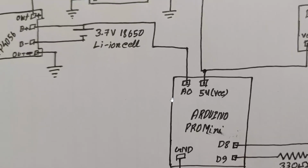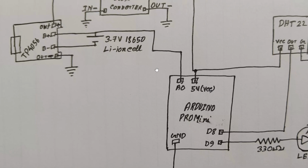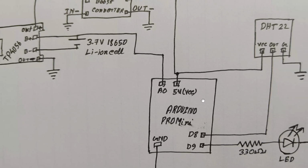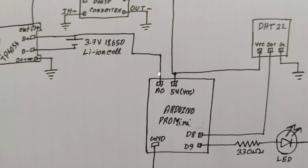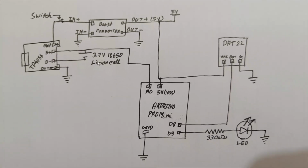And here is the most important part. To know the battery's onboard voltage through your Bluetooth app, you have to connect the 3.7 volt battery's positive side to the A0 pin of the Arduino Pro Mini. Remember this, there is no kind of resistance or voltage divider between the battery's positive side and the A0 pin of the Arduino Pro Mini. You have to directly connect it with A0, because a single cell lithium ion battery's maximum voltage goes up to 4.2 volt, which is less than the analog pins' voltage tolerance of the Arduino Pro Mini, which is 0 to 5 volt. That's why we don't have to use any kind of voltage divider. You can just connect it as it is.